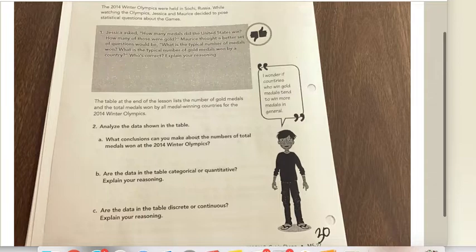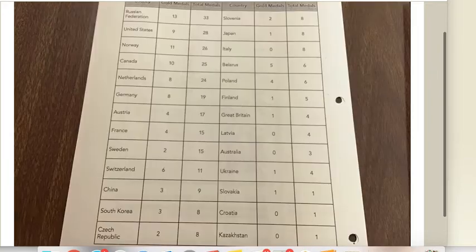And we had to use the table from this, I believe, that had the Olympic Games medals. And so what we concluded was that the Russian Federation won the most medals, as you can see here. So as we go back, I'm kind of going to have to switch back and forth here.